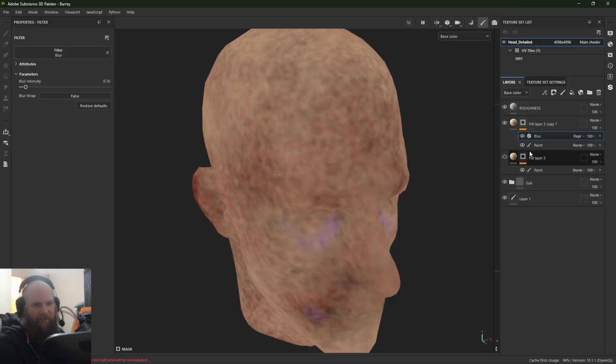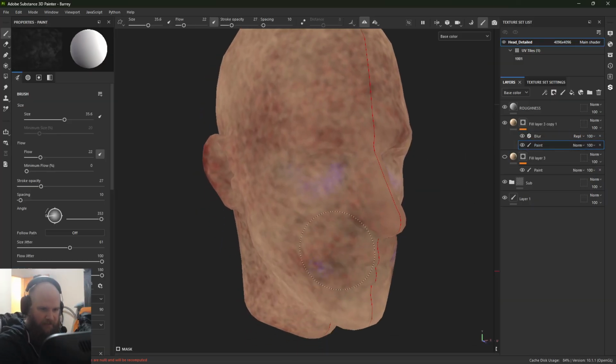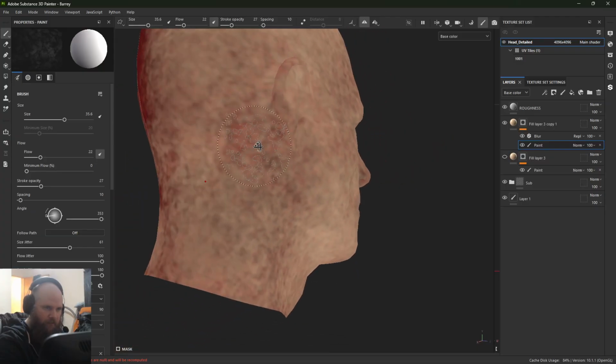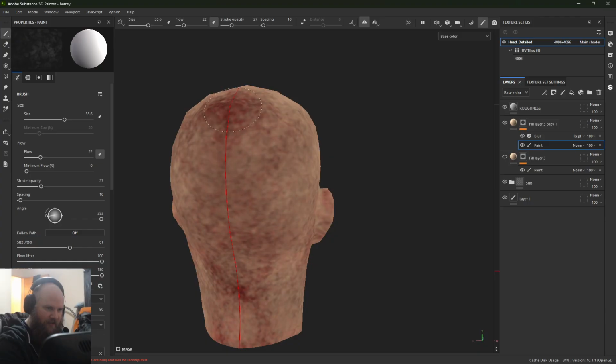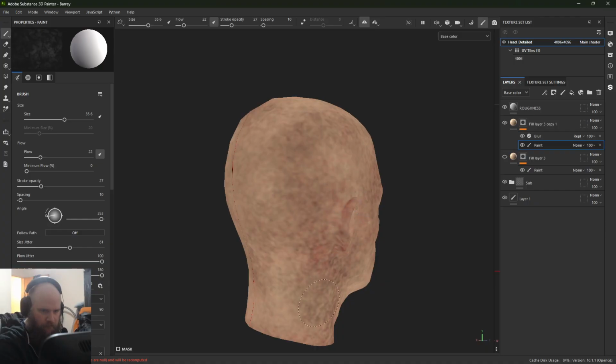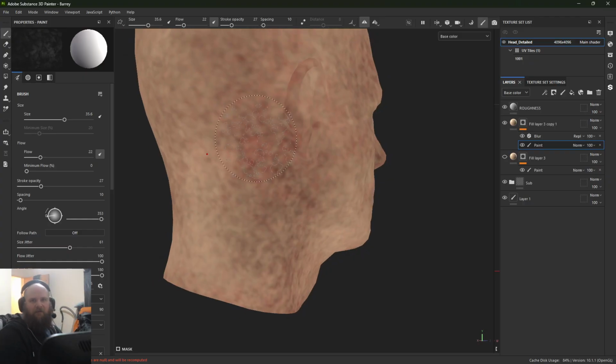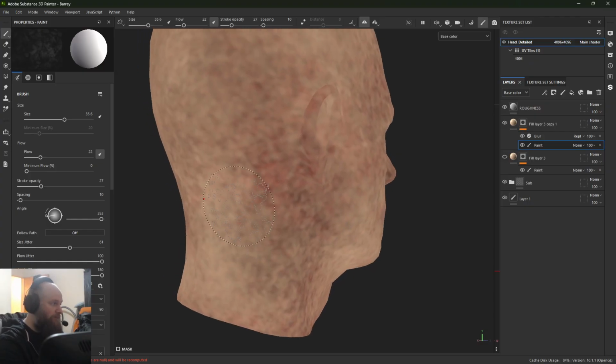And also, yeah, feel free to hide bits so you can actually see what's going on. So I can see where I've not covered up as much. Places I need to catch up on. Oh, big gap in there. Back of the head, hardly done anything there. And that, especially there, doesn't look like skin. Sorry, it doesn't not look like skin, I should say. It does look like, obviously, skin in bad condition, but it looks like skin.